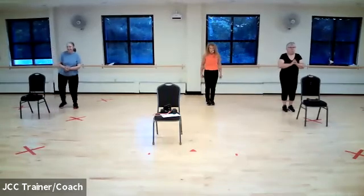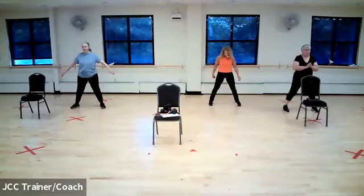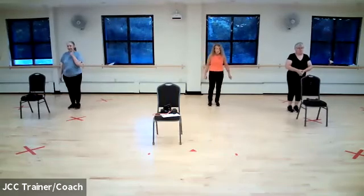Come together. Good, step left, hold it. Moon the person behind you and make them smile. Get your butt back, keep the chest lifted, nice. Come on in and step together. Let's go right. Step, sit, come on up. Together, let's do 4 more. Step, sit, good, up, together, good, 3.